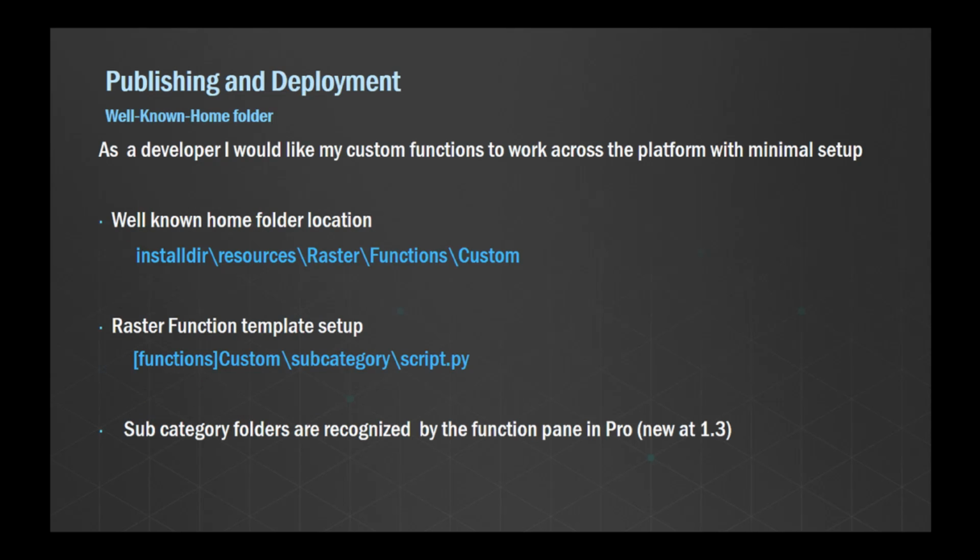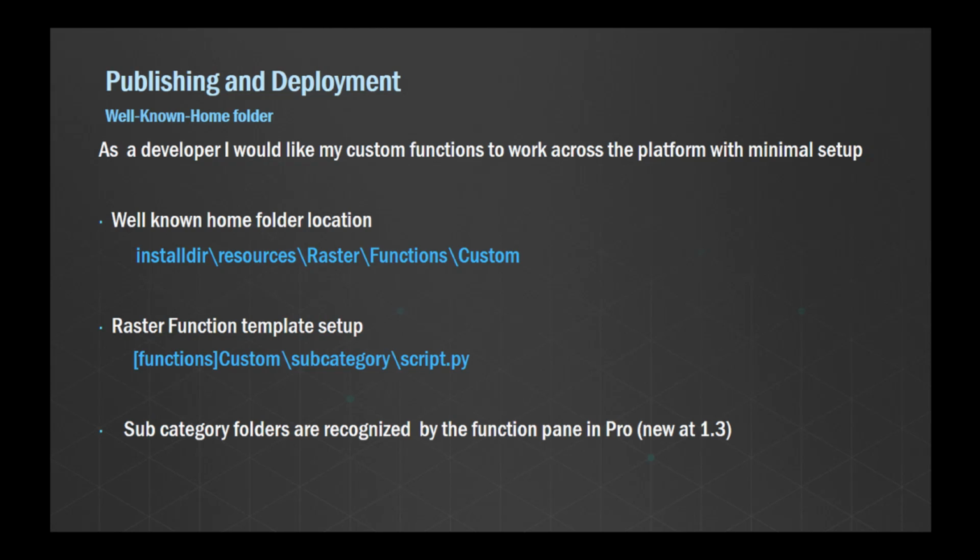Publishing and deployment. We've changed our publishing and deployment story a little bit with this. At one point, we were thinking about just sending the Python file along to the server if you're publishing these things. So I have an image server of a Mosaic Dataset with a Python raster function attached. I'm publishing it to ArcGIS Server.